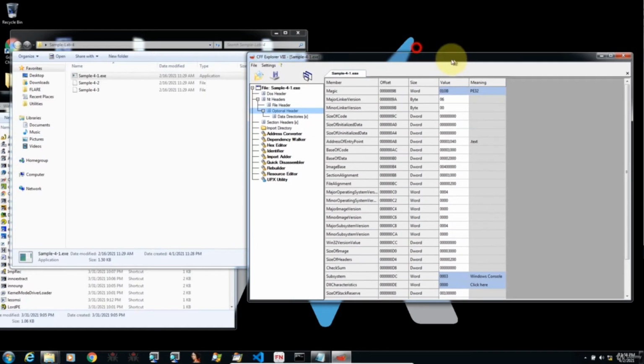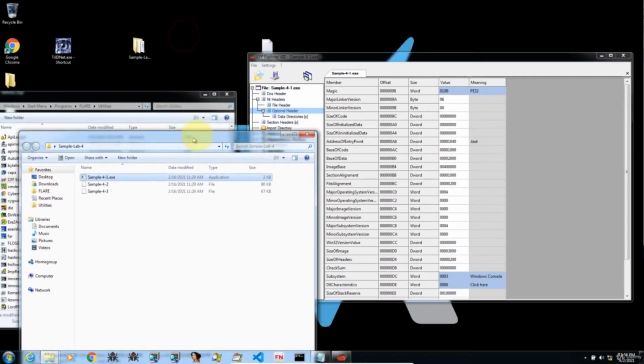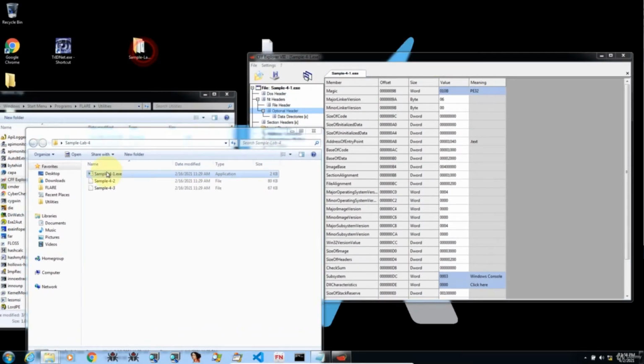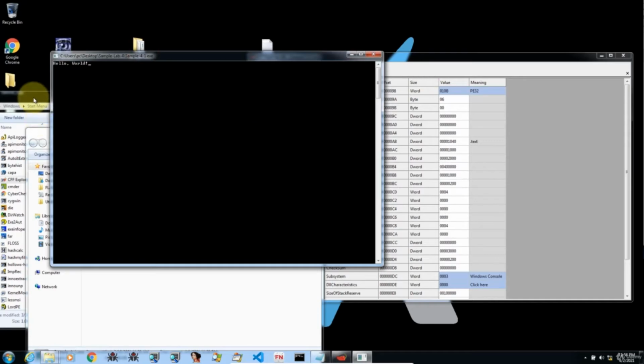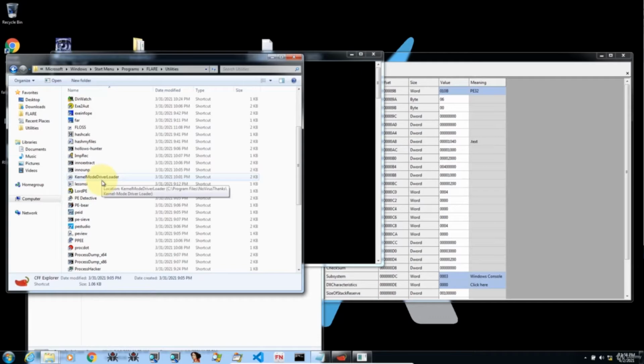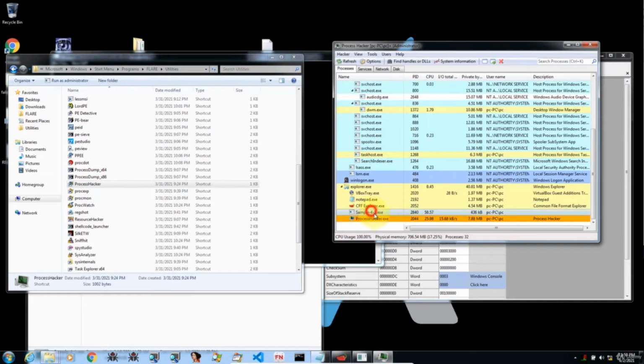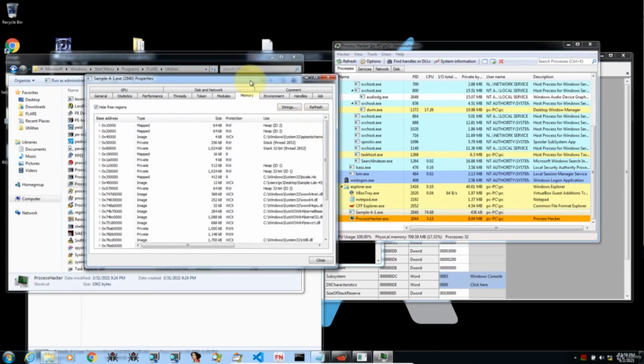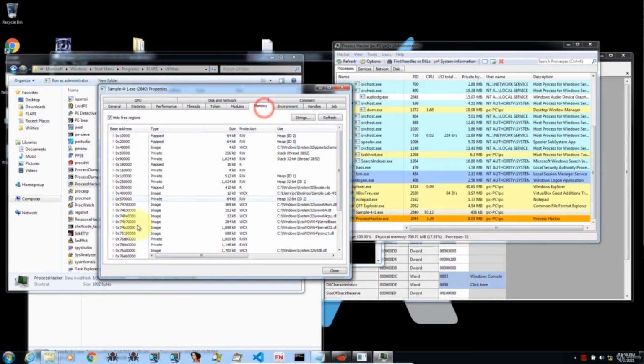Now let us open the file and run, and let's start our process hacker. Now if you scroll down, you will see sample 4.1 here. Let us double click and examine the memory, the virtual memory for this process.